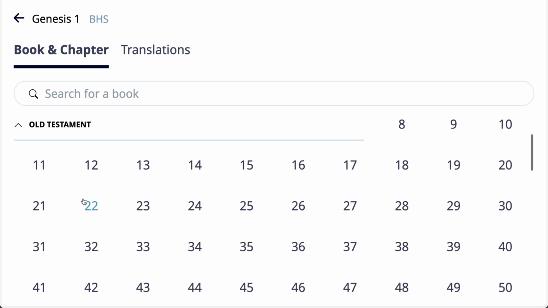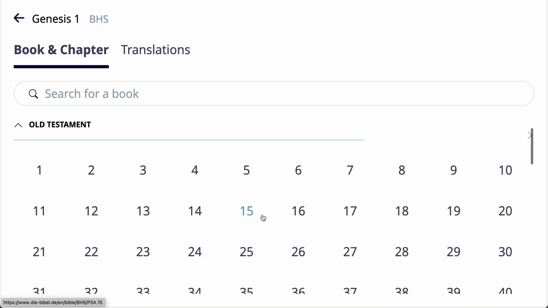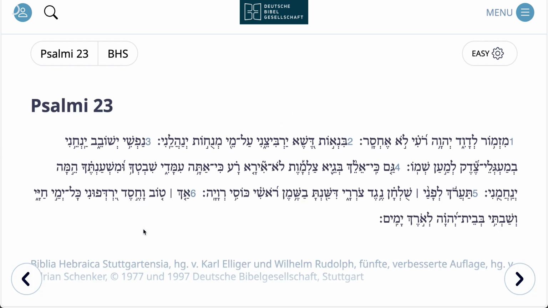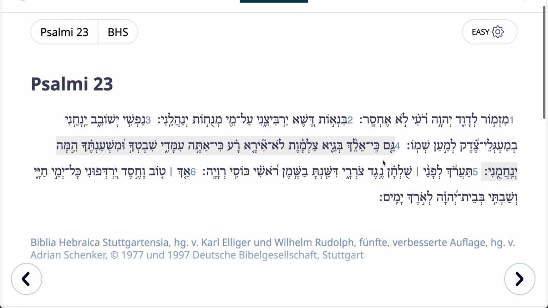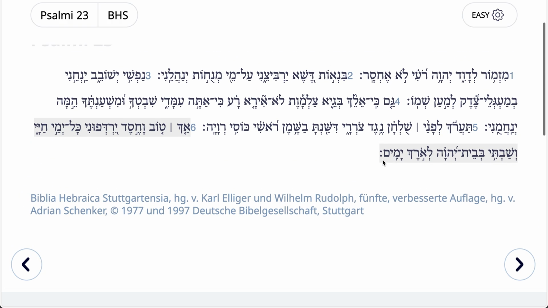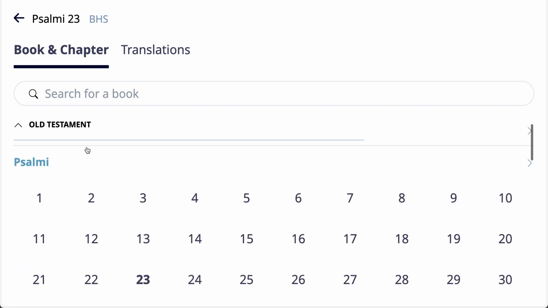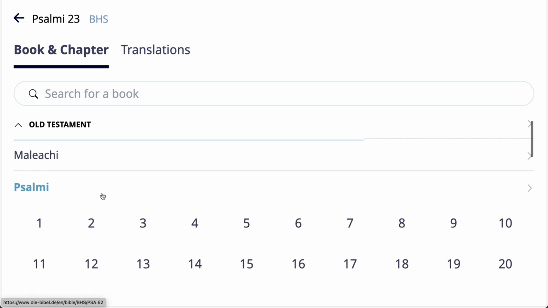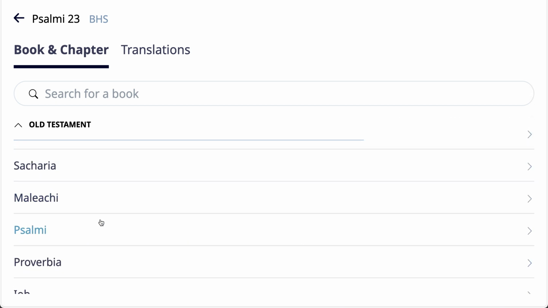So if I click Psalms and I want to view Psalm 23, which is a very famous psalm, here's Psalm 23 in Hebrew. Just 6 verses, very short. I can close it by doing that.